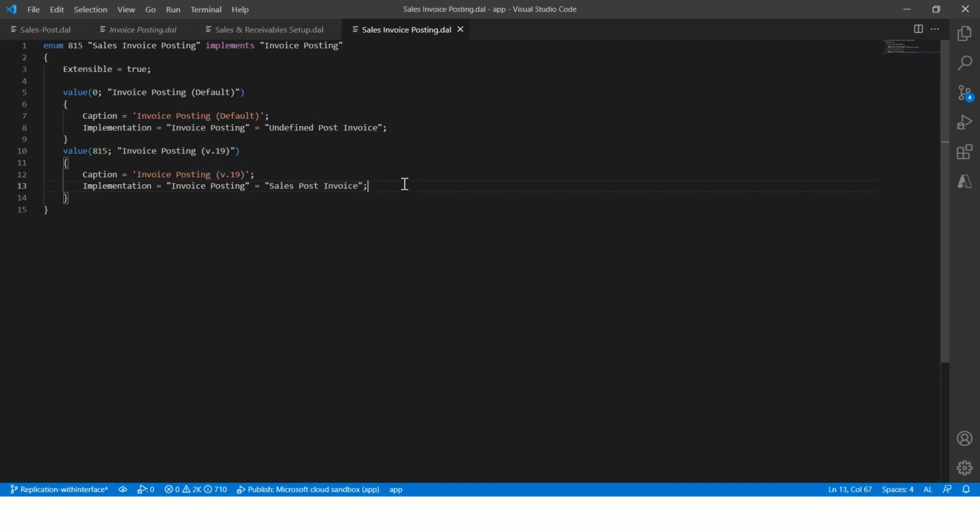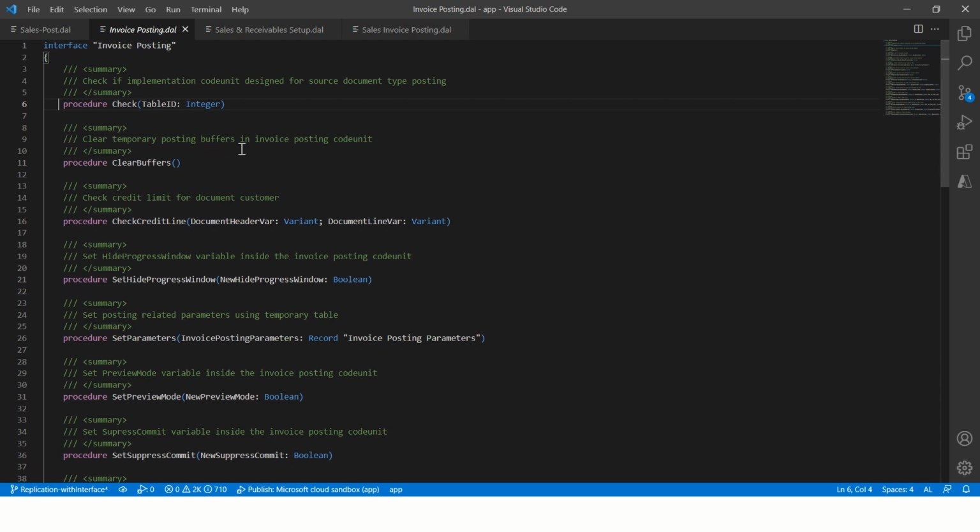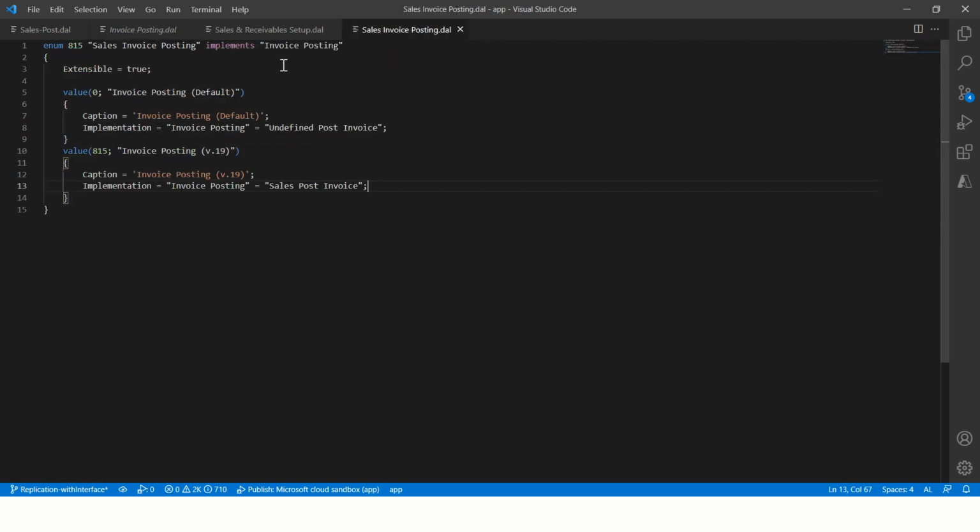Now, if you're aware of the concept of interfaces, an interface is a way where you can define your function definitions in a polymorphic way, where the implementation of the function can be written into specific codeunits. So there is an enum which is implementing this interface.